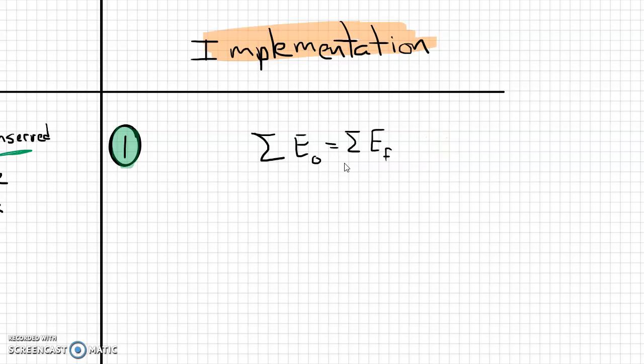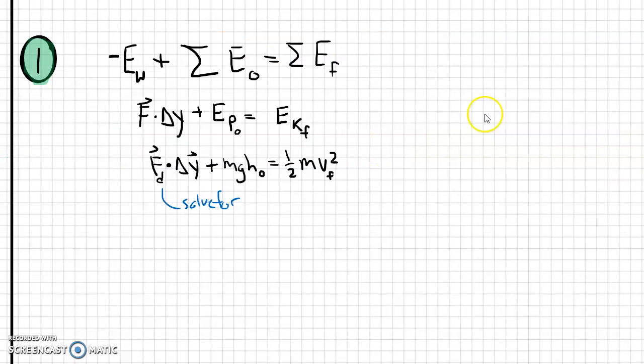So you might say, well, how do I account for this energy that is transferred out of the system? Well, basically, we just have to put in another term here. And that other term is going to be the work that is done. The way I'm going to do this is it's going to be negative work because it's removing energy from that initial amount. The initial amount will be the most. This gets removed from it, and therefore that's going to equal the final amount of energy.